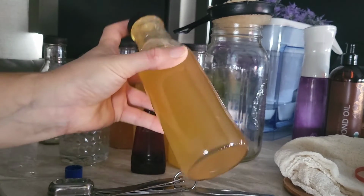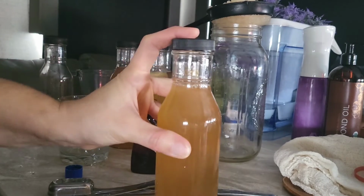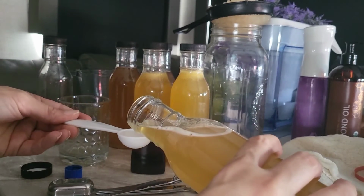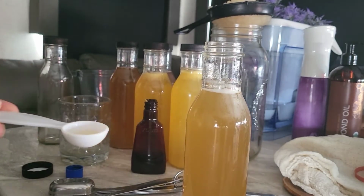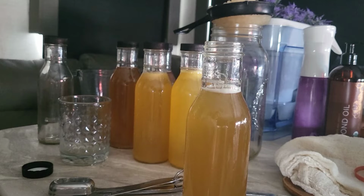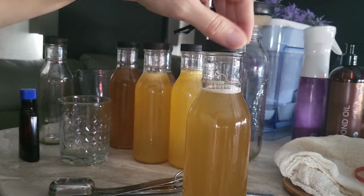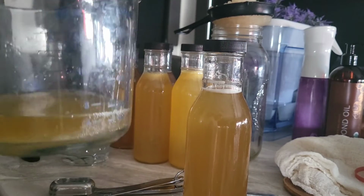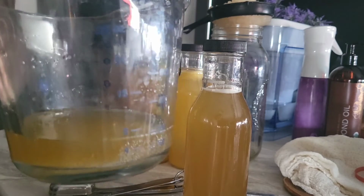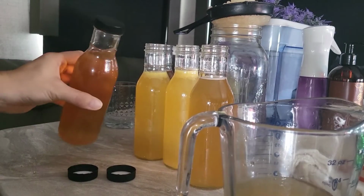Gently mix this and give it a little taste test. I find that it is good on vanilla. I don't think that it needs any more than that. So I'll go ahead and get this bottle closed up. And by the looks of it, I will not have enough for another bottle. So I'll just drink this, which is perfectly fine to drink now. You don't have to second ferment this at all. I'm gonna go ahead and get these closed up pretty tight.